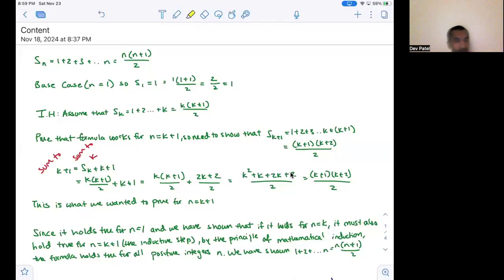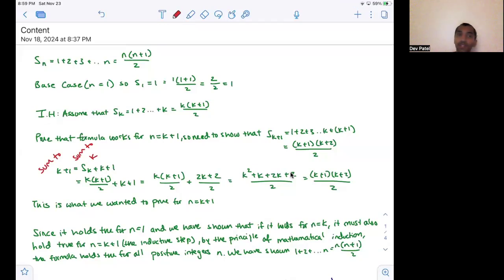All right, everyone, so today we're going to go over induction. Now, in induction, there's three steps. First is identifying what is the base case, what is the minimum value, the smallest value, the minimum possible case for which the thing that we're trying to prove exists and holds true. So that's the first step.